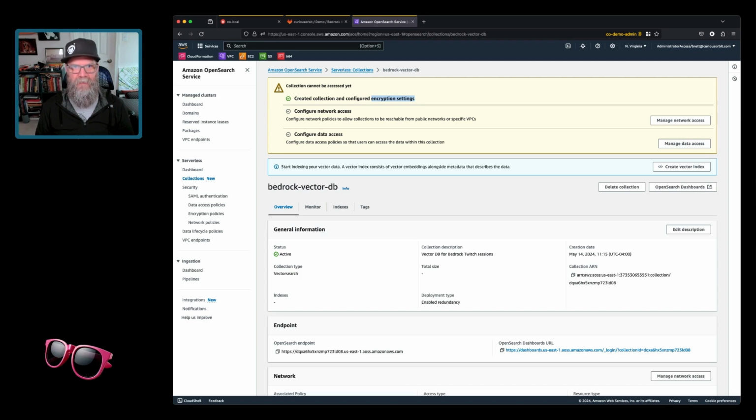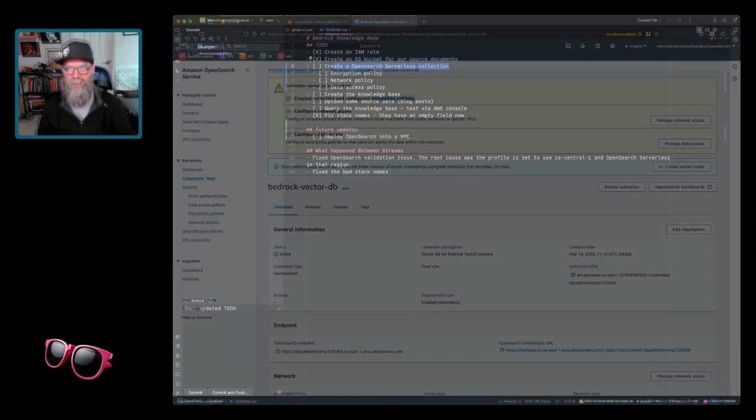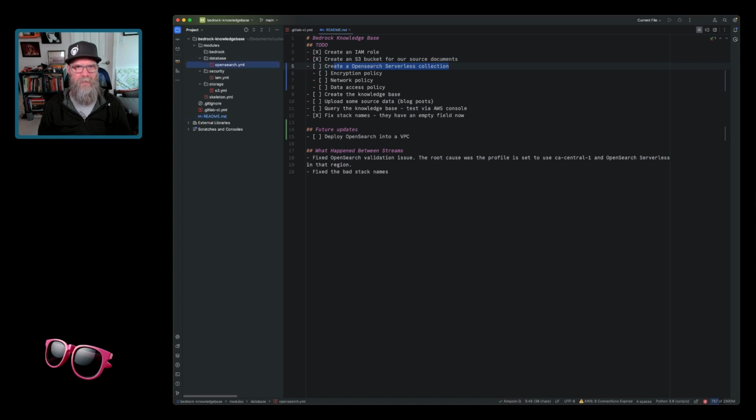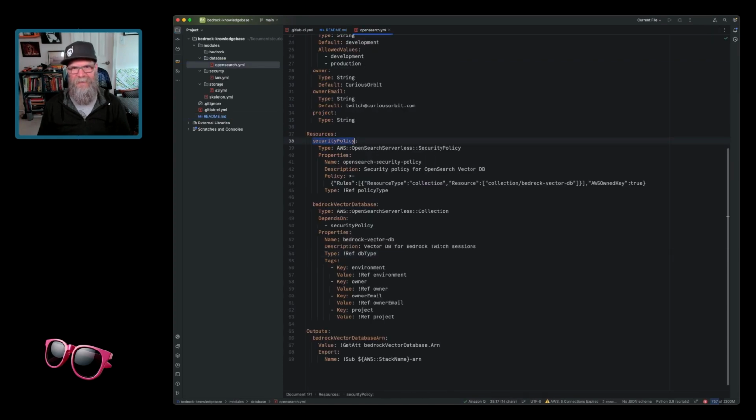Okay. So with that in mind, let's go over to PyCharm. And I did notice one thing that I don't think makes sense anymore. If we go to the OpenSearch template, see what I did last week? I just called this the security policy, which is not a great reference or logical name for this in CloudFormation. This is really our encryption policy. Okay? And remember, we have to refer to these different policy types.